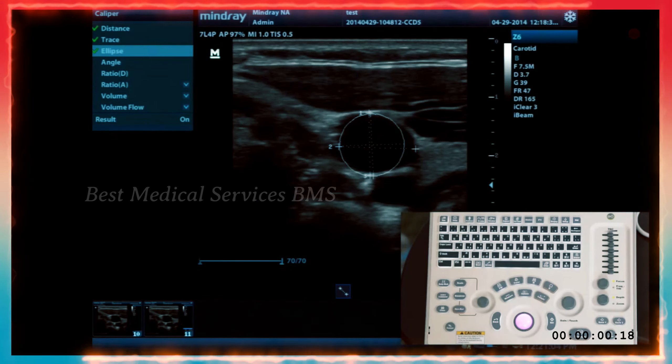For body markers, hit the body marker button. Depending on which exam preset you're in — here we're in OB second/third trimester — you get pictures of fetus position. Use the rotary nav key to scroll through the various body markers, then select by pressing down on the rotary nav key or using the trackball and set key. You'll see a green indicator showing the transducer and how you're holding it relative to how you're scanning, with a notch corresponding to the notch on the transducer. You can manipulate where it's pointed using the rotary nav key to change orientation from longitudinal to transverse and so on. When happy, hit the set key and it'll turn yellow.